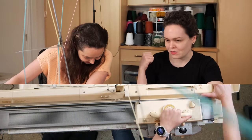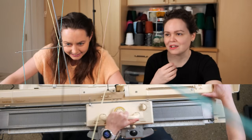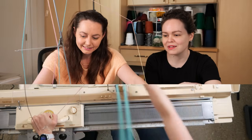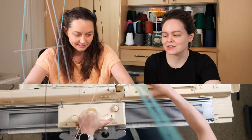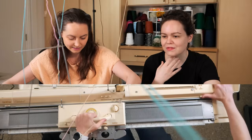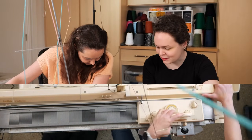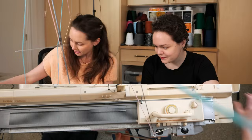I have one yarn back there that, when I'm knitting with it, I always keep a finger hooked on the yarn coming from the tension mast, so I can feel it. No, on the carriage side. Like that? Yeah, so I can feel when it's going to have problems, because it is very problematic. This is about when I'd start doing the claw weights.